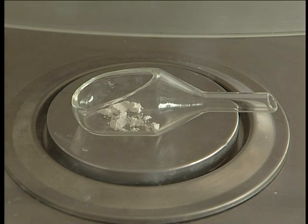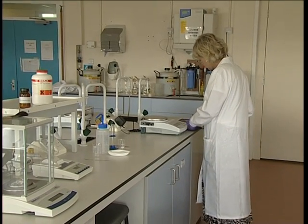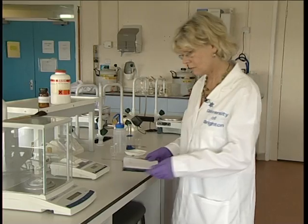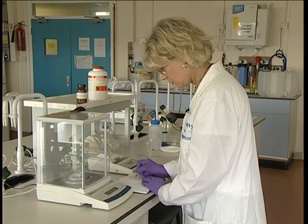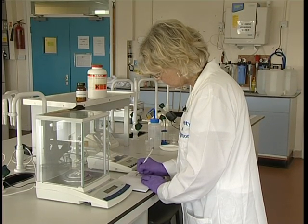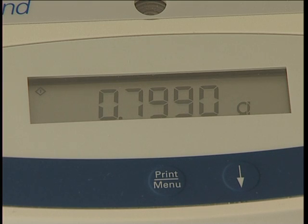It's important that we make a note of the weight of the sample. This type of analytical balance weighs to 4 decimal places. You will notice that the last figure on this type of balance will occasionally fluctuate. This is because this is typical of this type of electronic instrument.